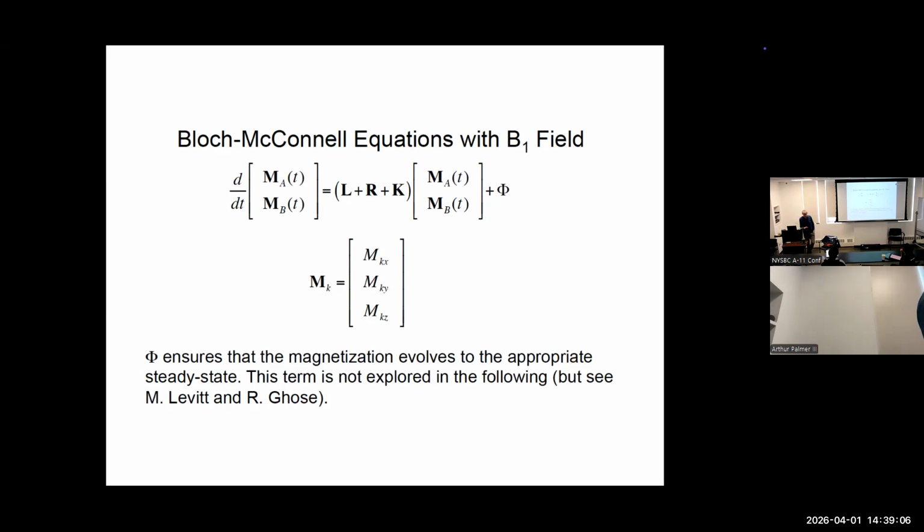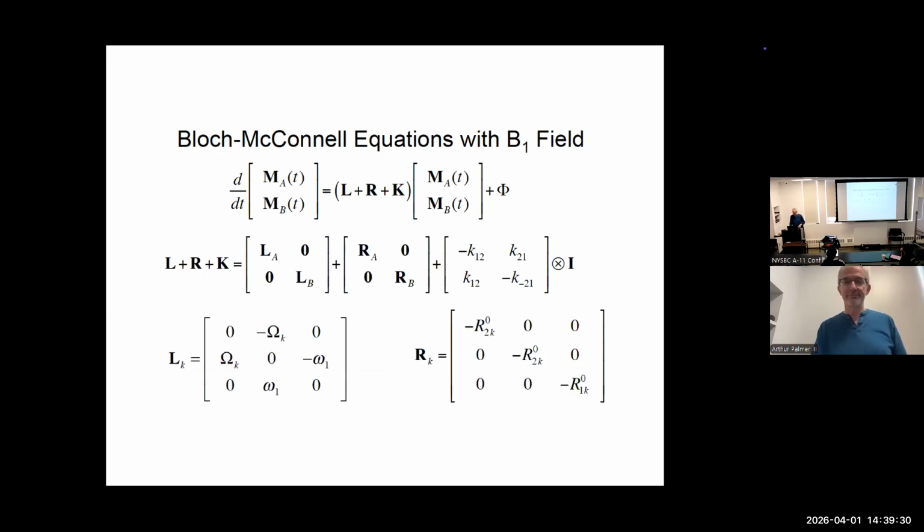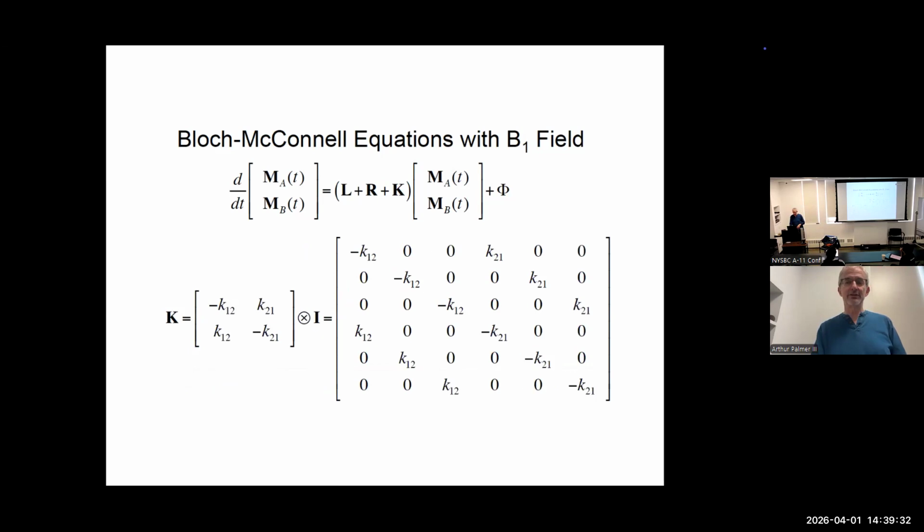And I mean, the good thing about using the Bloch-McConnell equations is that if you decide there's some other effect that you need to take into account, then you just have to expand the matrices. So it's convenient in that regard, as long as you have a big enough computer. But sometimes, well, here's just what this all looks like.